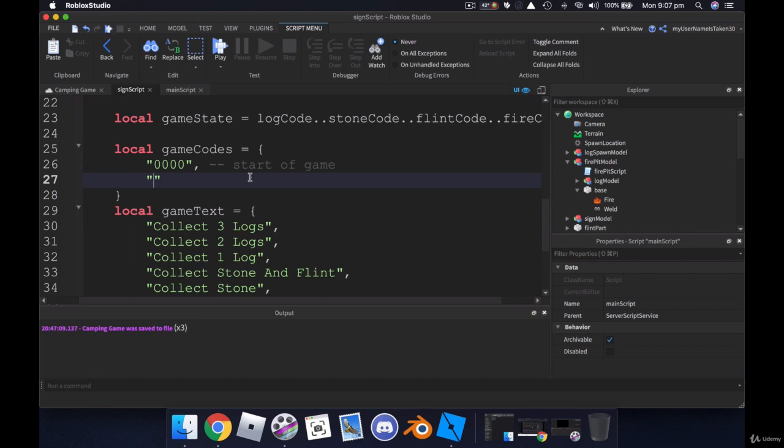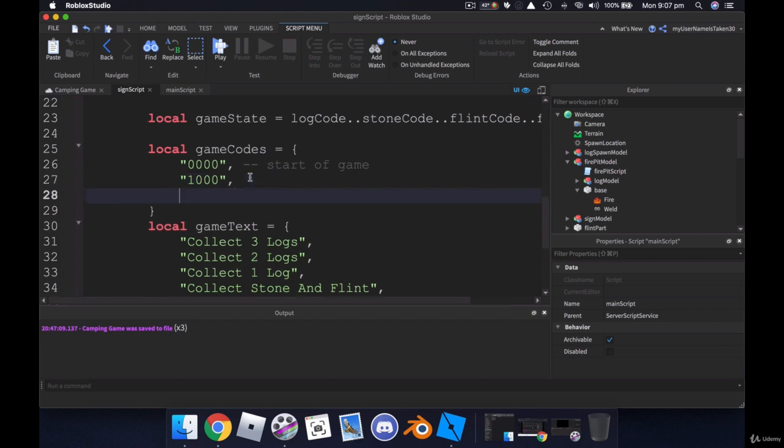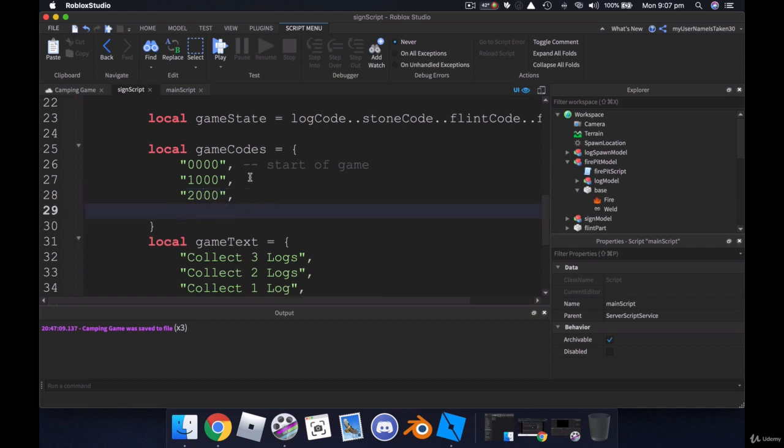The fire won't be ignited, and we're going to make the stone and the flint disappear. So the only thing they've got to do is pick up logs, which means these numbers will now become 1 0 0 0, and then the next one will be 2 0 0 0, comma, 3 0 0 0. So this takes care of our logs.